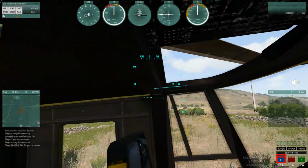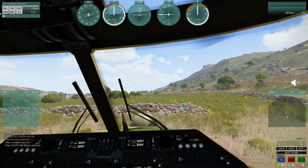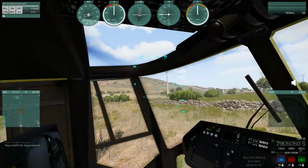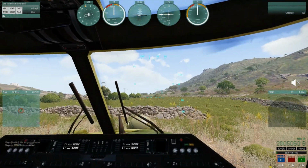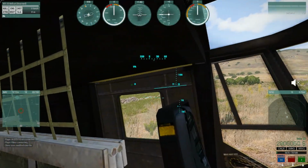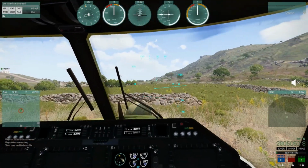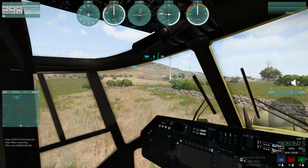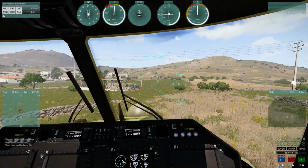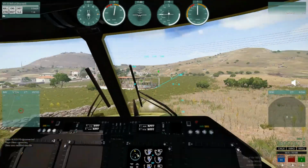Okay, I don't even know what I was talking about. I was probably talking about the way the nose drops on this thing. Yeah. Just so mind blown by that freaking RPG that I can't even think straight right now. Okay, power's coming in. Pulling back on the cyclic right now to keep the nose up. Kind of just letting the helicopter drift over there.